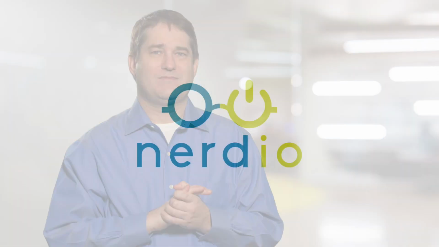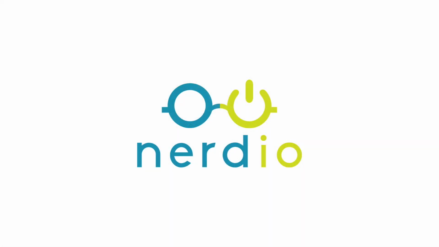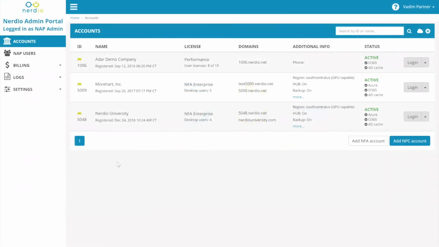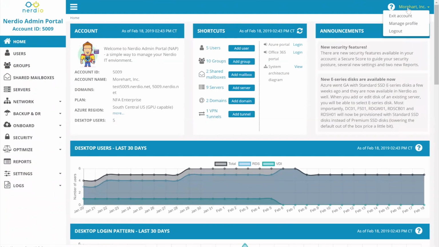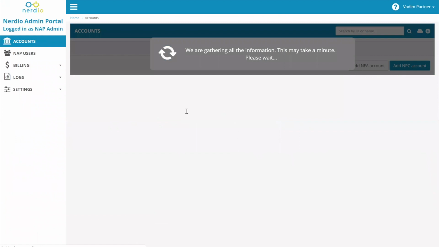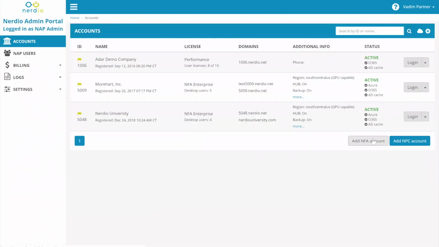Enjoy the session. The next thing I want to show you is the white label functionality of Nerdio Admin Portal. So what you just saw me do, just to go back in here and do it a little slowly. If we go to, at the top right here, exit account, that's going to take me out of this individual account as an IT administrator and take me back to my partner admin screen where I see all of my customers. This is where I can add additional accounts. I can destroy accounts. For instance, I can go here and select destroy. I'm actually going to show you what that looks like without actually proceeding.